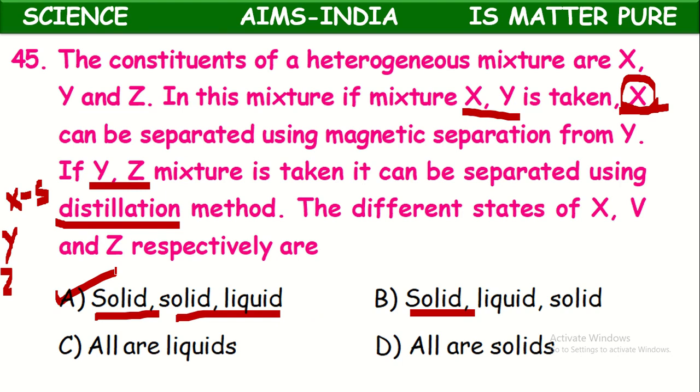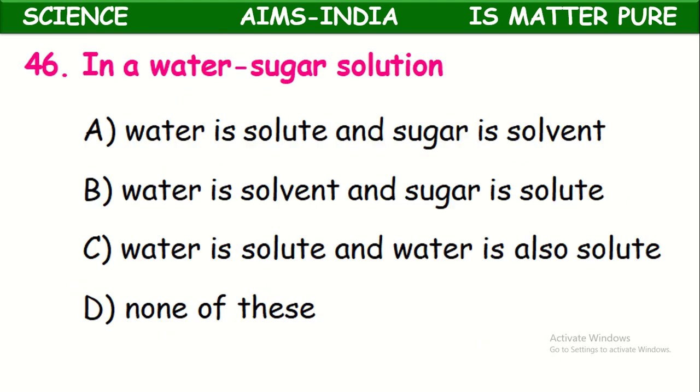Got it? Next one. In a water sugar solution. So in these solid liquid solutions, generally the liquid component, or the water, will be the solvent and the sugar is the solute. So water is the solvent, sugar is the solute. Where is it mentioned? Here. It is the correct answer.